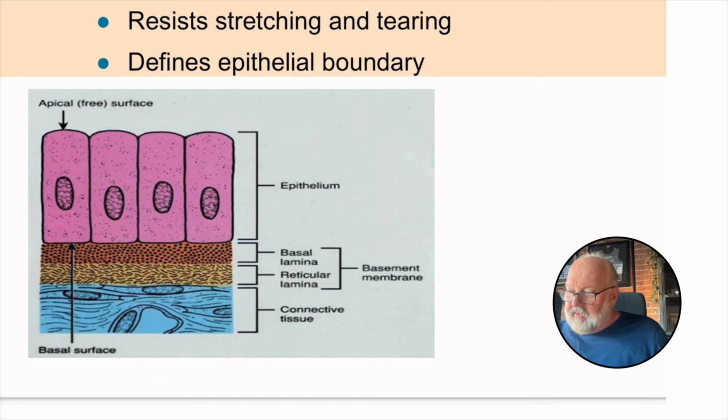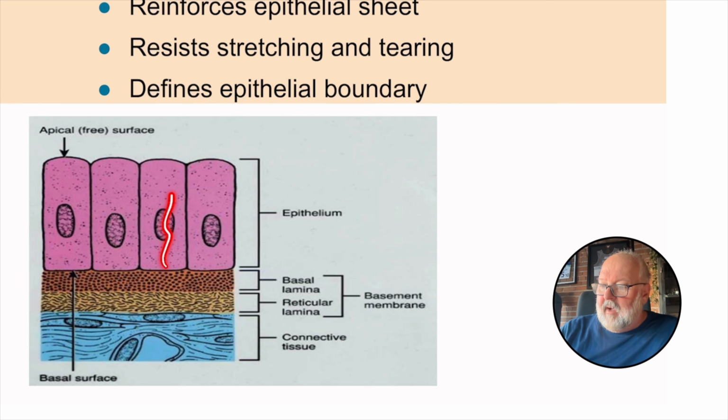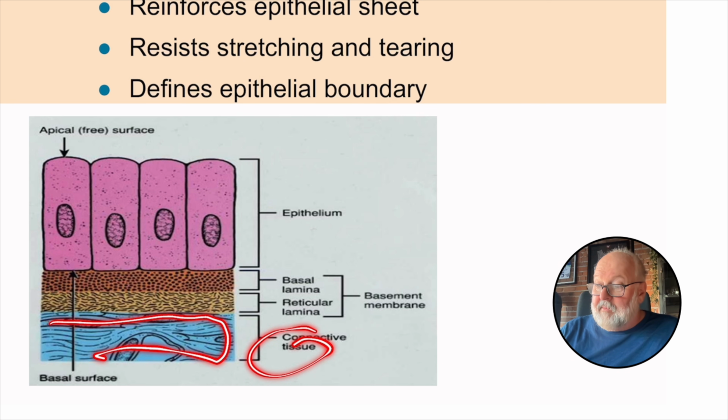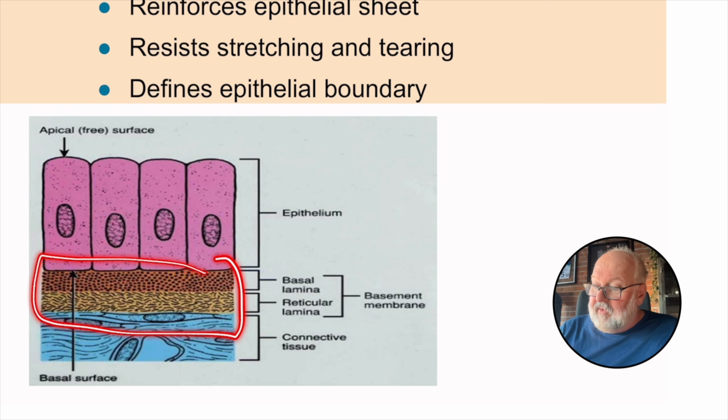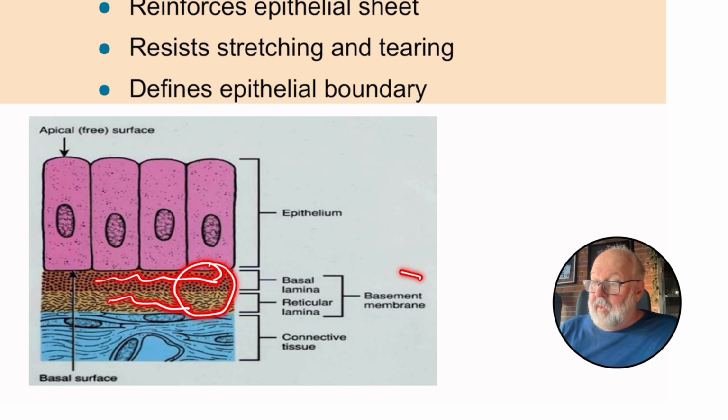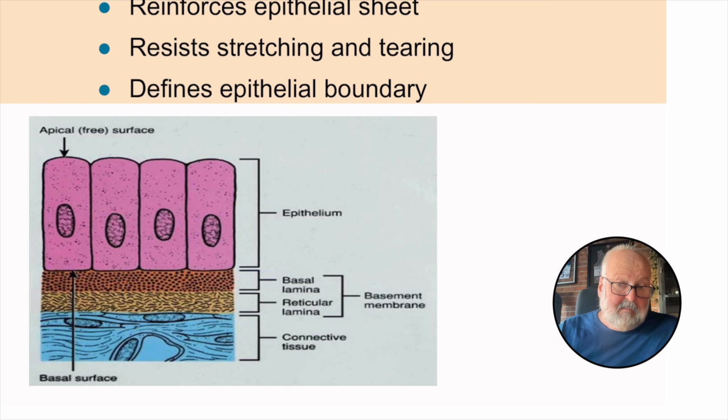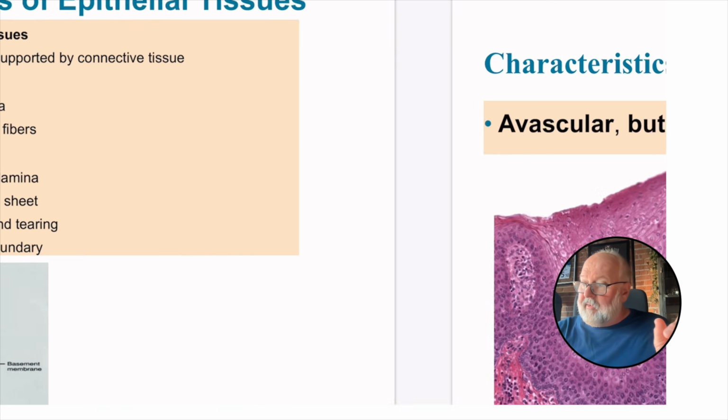So let's have a look at the diagram down here. Here's the artist's diagram of epithelium right down here. Up here, I should say. Down here, it's connective tissue. So remember, what is below epithelium? Connective tissue. And in between, we see that we have two different layers. The basal lamina right there, and deep to the basal lamina is the reticular lamina. So, basal lamina, reticular lamina, together we can just refer to them as basically the basement membrane. Okay, so that's some more of the features.